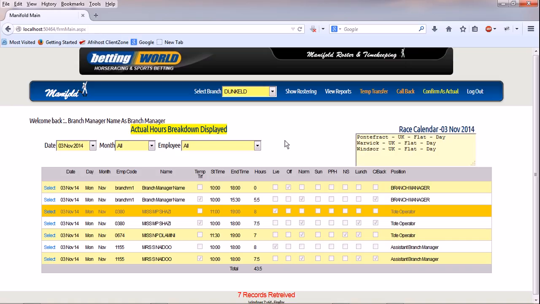When these records have been confirmed as actual, they are sent through to the area manager, where they will sit and wait for the area manager to approve and in essence sign off the attendance for the entire month. Area manager also has the ability to decline hours. Should they not be happy with what has been recorded, they can discuss the issue with the branch manager. They can resolve whatever needs to be resolved, and the hours can then be sent back to the branch manager, back to the area manager, where they will continue through the process.